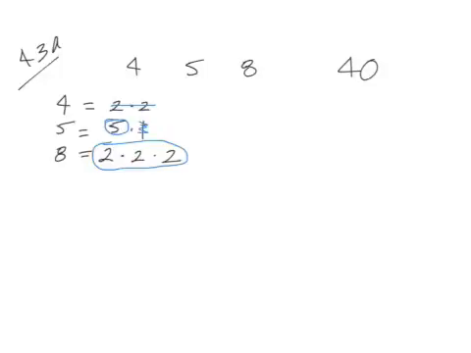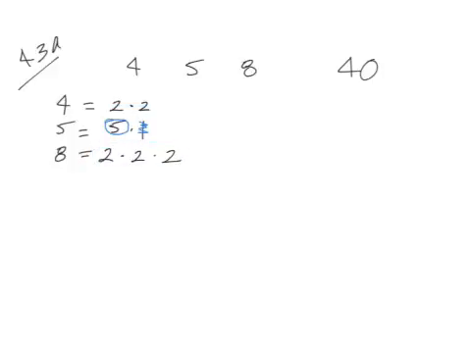I look down at the next row. All those numbers are crossed out, so they're all used up. So what I do then is I take the numbers that are circled and multiply them, and there's my least common multiple. And that's it. Alright, so let's continue on and try a few more.